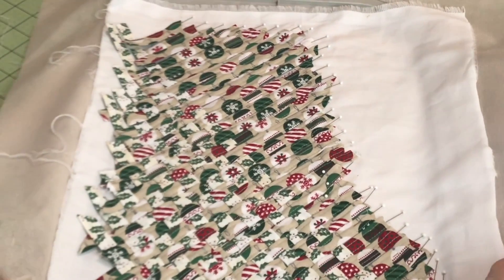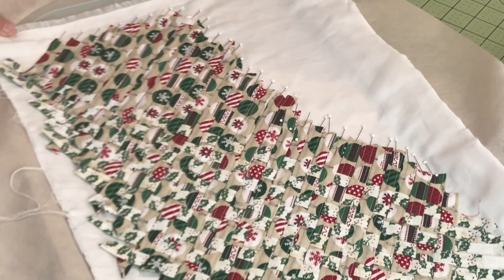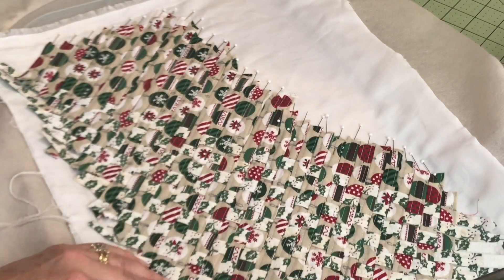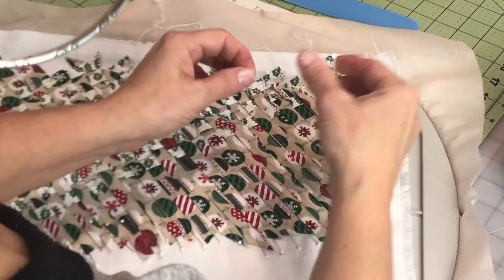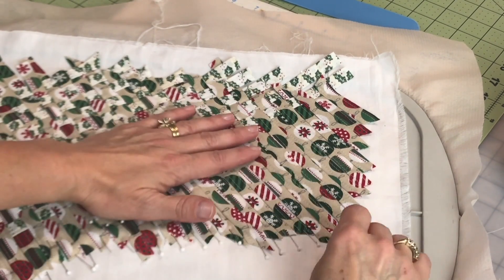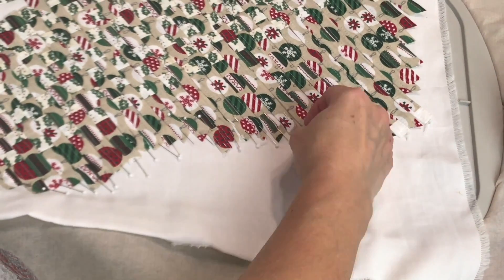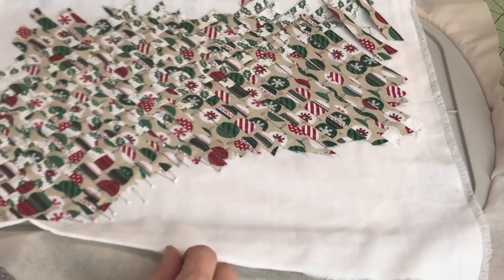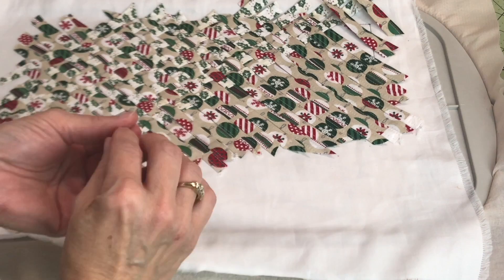Now I'm going to take it over to my pressing cloth, slip the pressing cloth underneath it. Remember I had placed a fusible thread in my chain looper, so those are the threads sitting underneath those strips. I'm going to go ahead on the first side I've completed and give it a press with my iron. Then I'm going to take all those pins out on the opposite side, because we're going to weave the rest of the holly fabric into the opposite side. You can't weave with the pins in there because it won't release that side of all the strips.